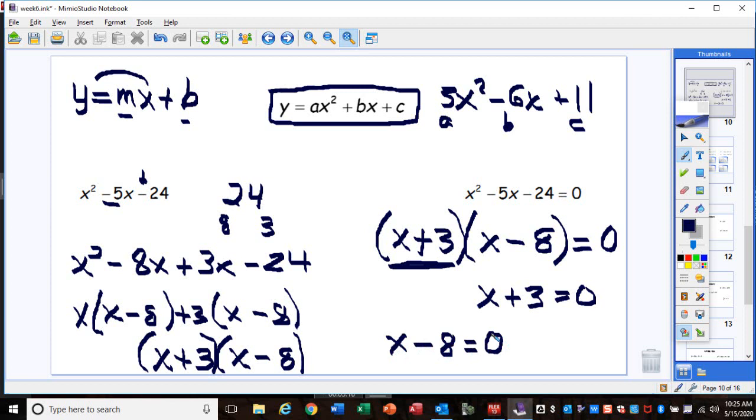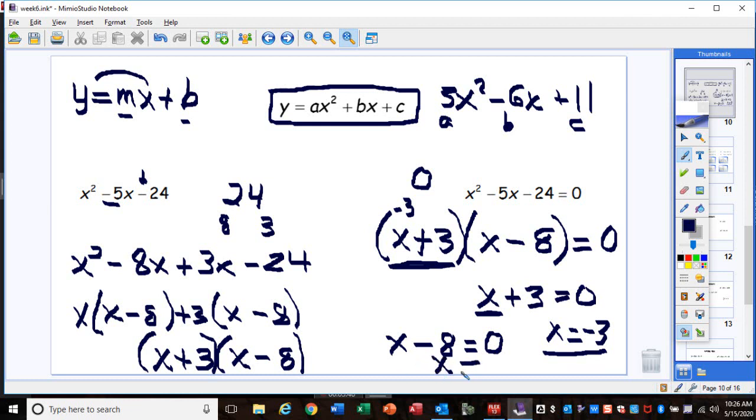So here's the question you got to ask yourself. What number for x, what number plus 3 gives you 0? Well, that answer is negative 3. If you were to solve this one-step equation, we know that x is equal to negative 3. Now, we call that a zero because if you were to plug a negative 3 back into this binomial, negative 3 plus 3 is 0, and that's going to give you 0. Well, 0 times, this could be a million, doesn't matter. The answer is 0 because this is 0. So we call these answers solutions or zeros. We're going to talk more about that next week. And then we'll solve this one, move the 8 over, and so x equals 8.